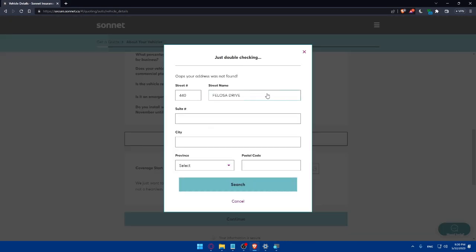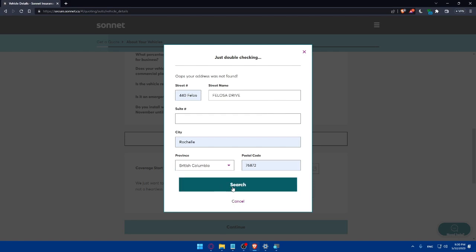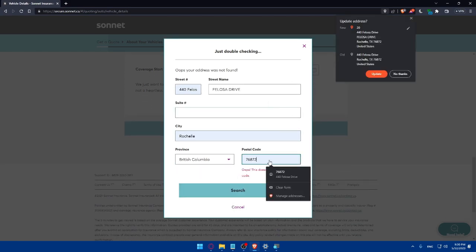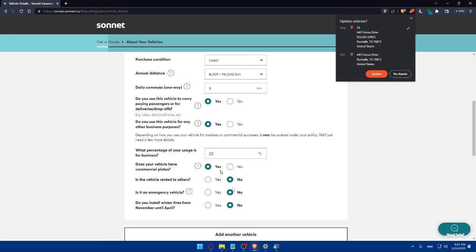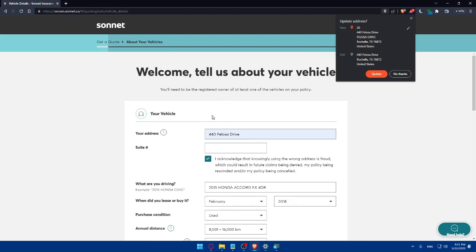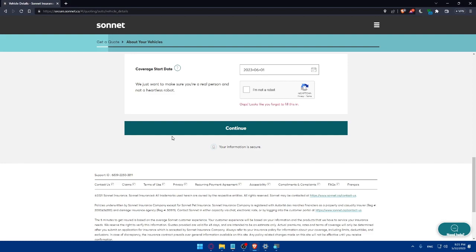So once you click continue, as you can see, that's just double checking. So make sure to enter those things correctly again. And once you finish, as an example, click on search and they will tell you if you have any problems. As you can see, oops, this doesn't look like a postal code. So make sure to enter the right one. And once you finish here, of course, you will have to manage your policy online. For me, I did not enter those things correctly. That's why I cannot actually continue. But for you, of course, once you do that, you'll have to manage your policy online.